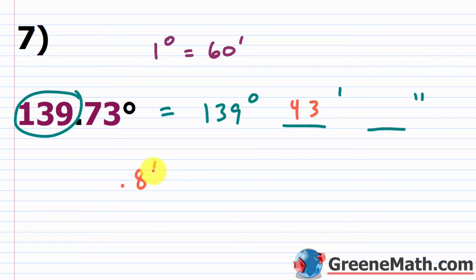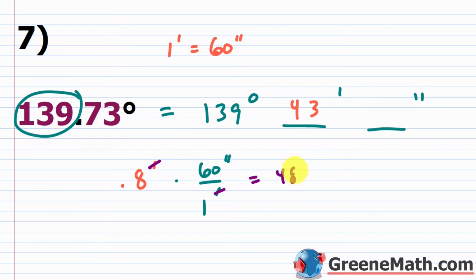So I have 0.8 minutes. Converting that over to seconds, now I'm going to use the relationship where 1 minute is equal to 60 seconds. Again, just set this up as a unit fraction, so I'm going to multiply by it. I'm going to put the units that I don't want in the denominator, so 1 minute down here, and what I do want in the numerator, so 60 seconds up here. Again, 60 seconds is equal to 1 minute, so this is basically like multiplying by 1. So I cancel the unit minute with the unit minute, and you get 0.8 times 60, which is going to give me 48, and these are seconds, so now I have 48 seconds.